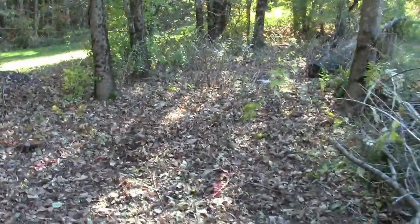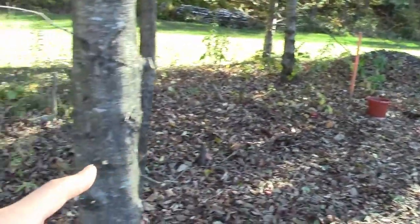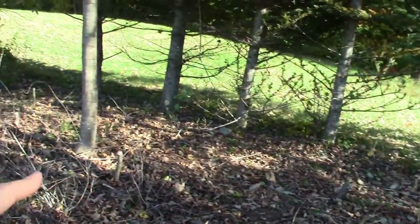And then I came back and I cut down about 3 or 4 more trees. 2 of them were on the bigger side. Not big, you know, like maybe 2-3 inch diameter, and the other ones were super skinny, less than an inch diameter. I cleaned up all this area, so let me show you what we have right now. So you can see that all this is now clean, and we can see very well in here.